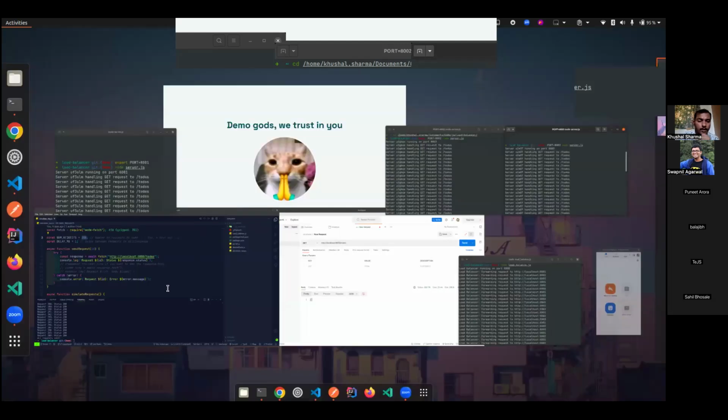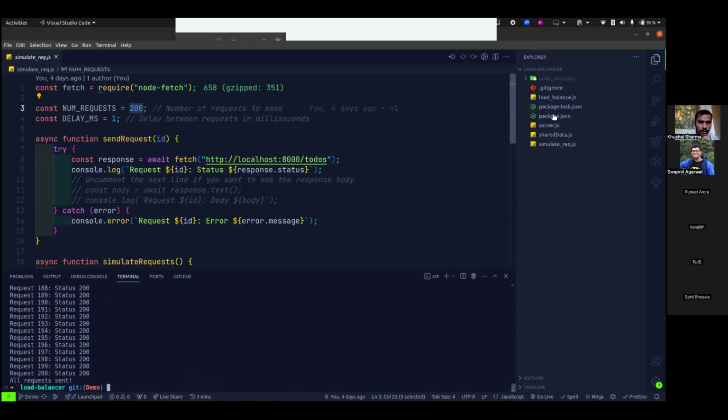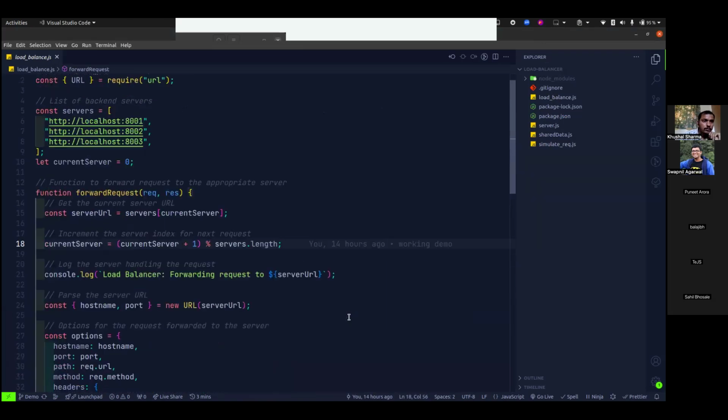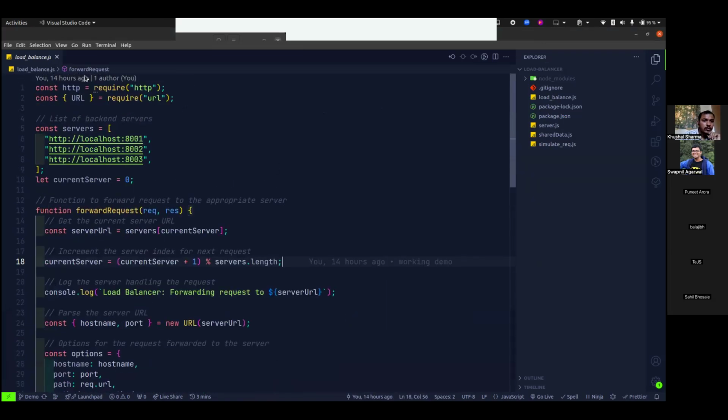Yeah. So now let me try to explain this load balancer file once again. We are using the HTTP library to make the HTTP server and send the request. This load balancer works as a middleman. Any request we are getting on port 8000 will be distributed between these servers, and the sending and distributing of requests will be done by the load balancer.